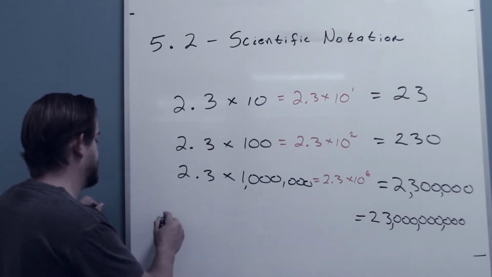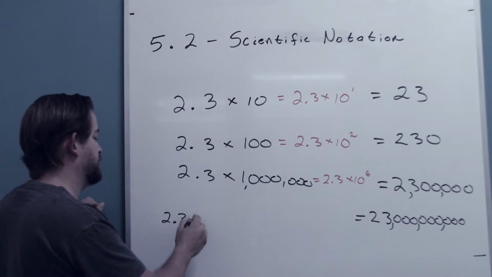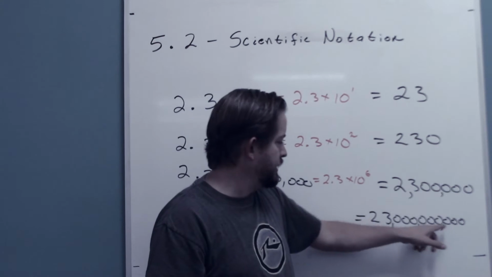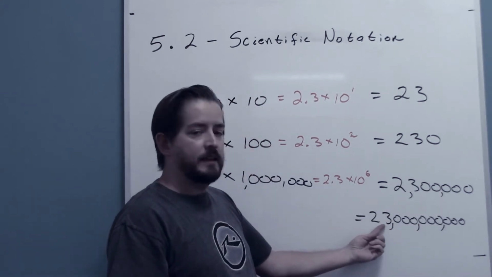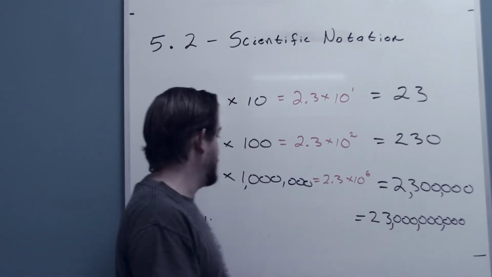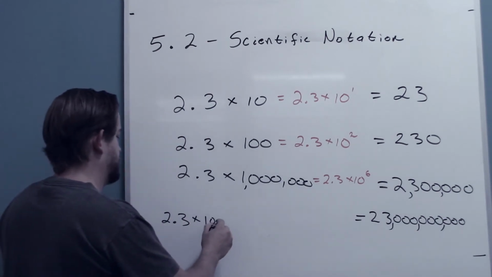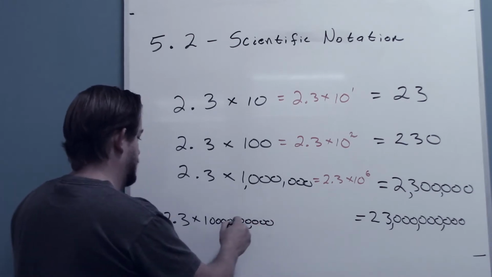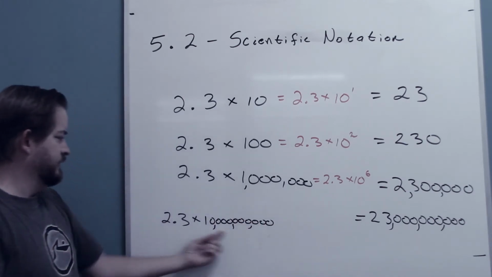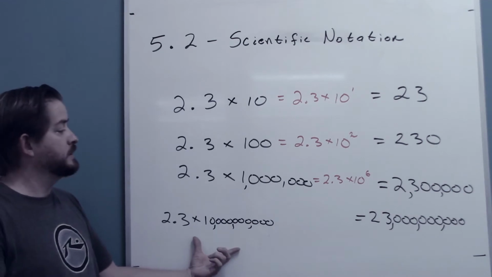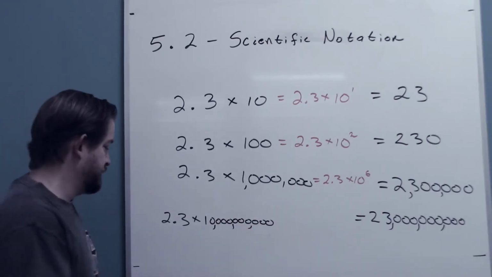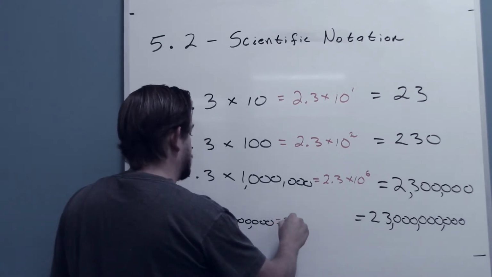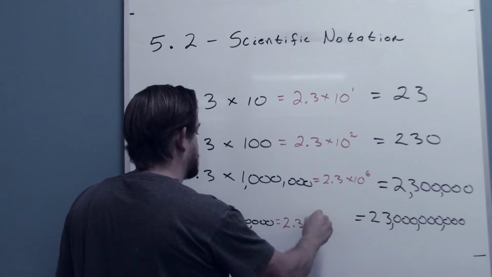I can write this as simply, well, it was like taking 2.3 times, well, how many zeros did I have to move? Well, I had 3, 4, 5, 6, 7, 8, 9, plus that last digit place to get that 3, so there's 10, right? So 1, 2, 3, 4, 5, 6, 7, 8, 9, 10. But again, this doesn't look any better. This actually looks worse. It's this middle number that makes everything kind of look nice. And so I would write this as simply 2.3 times 10 to the 10.